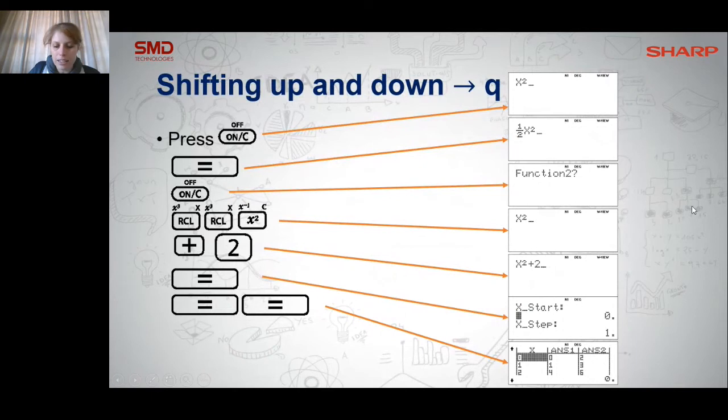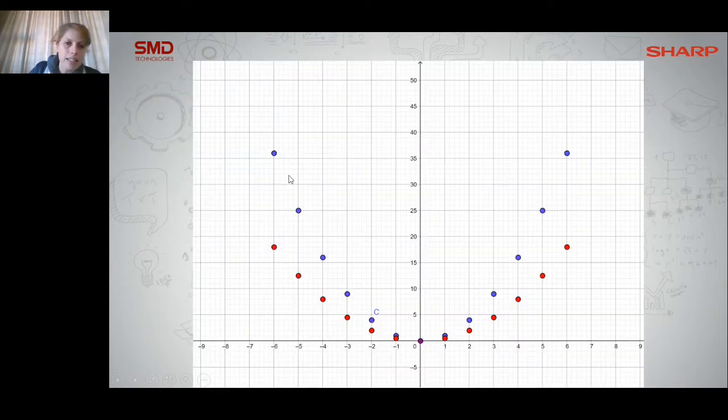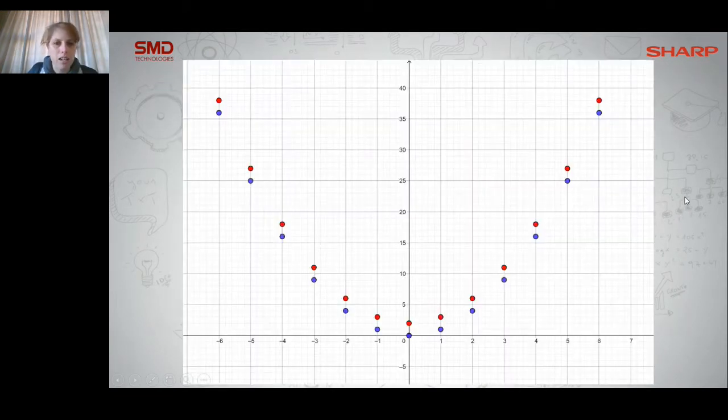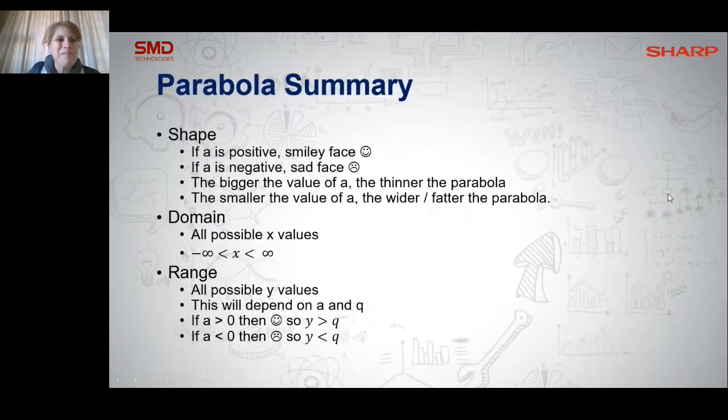So what's really nice is they can see that the bigger your A value is, the thinner your graph is, whereas the smaller, or in other words, between 0 and 1, your A value is, the wider your graph is going to get. Okay, and we can do the same thing where we shift the graph up and down, right? So here you can see, here's my original just x squared graph, and then I've added 2. And you can see for every point, it's just been shifted up by 2. I'm not going to try and attempt to draw the graphs for you because I'm very bad at that. But it is really a nice exercise to do with your students in class.